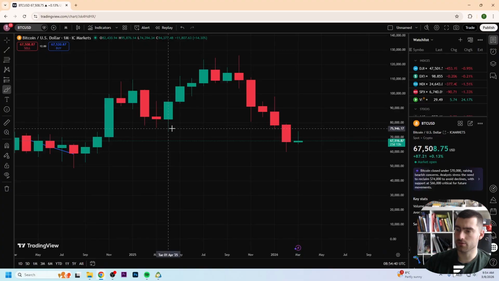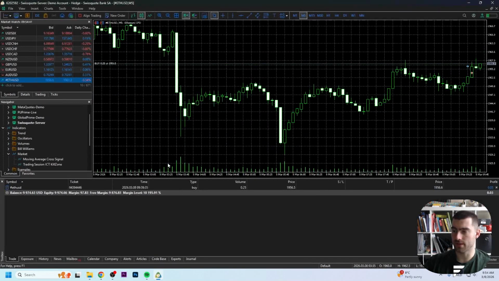You go to the web, 2 clicks, and you are in TradingView. If you want to use MetaTrader 5, you need to download it and connect it to a trading account, and it's more of a desktop option. So if you want to trade in an application, you can use MetaTrader 5. And if you want to trade easily on the web, you can use TradingView.